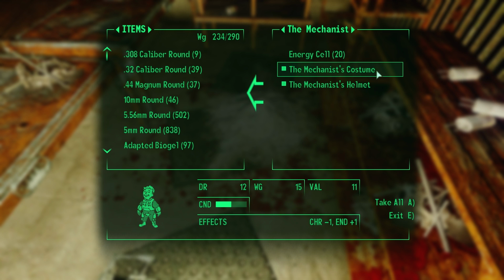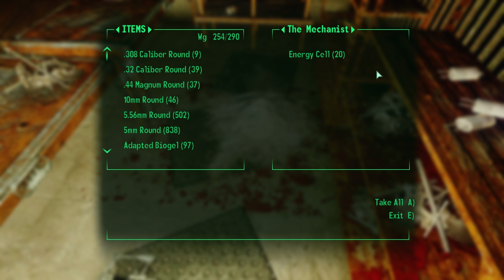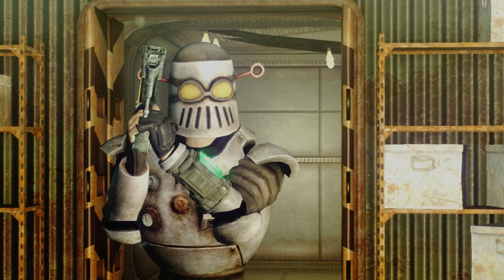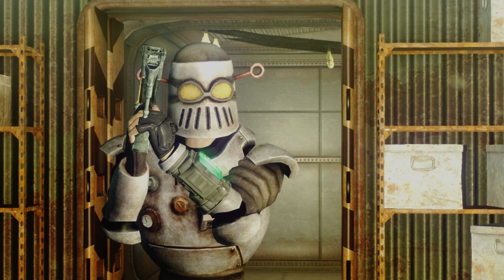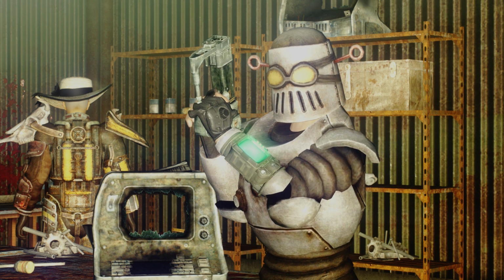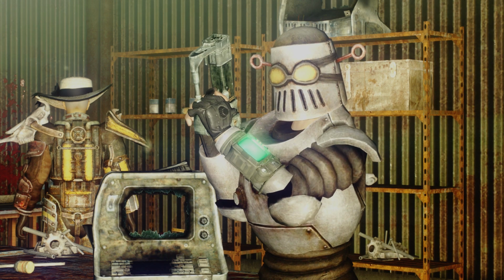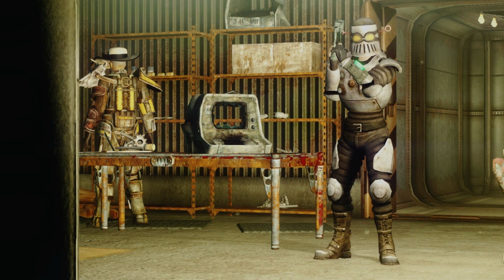When fully repaired, the Mechanist's costume has 20 DR and weighs 15 pounds, the same as the antagonizer's costume. But its stats are slightly different. Strangely, even though Derek told us that the suit makes him smarter, we don't get an intelligence bonus. Instead, it grants us +1 to endurance, but like the antagonizer's costume, it costs us 1 charisma. The Mechanist's helmet has the exact same stats as the antagonizer's helmet, 6 DR, and weighs 5 pounds.